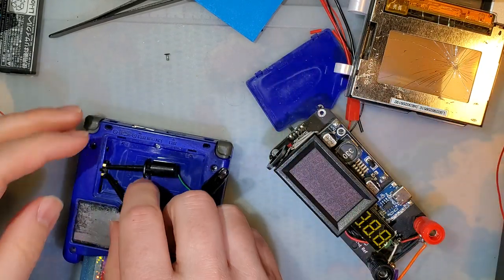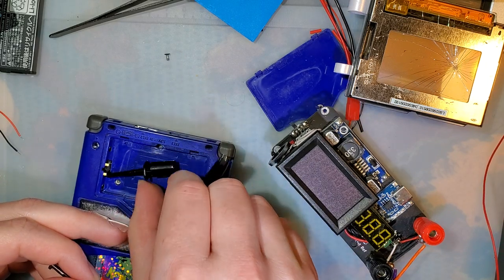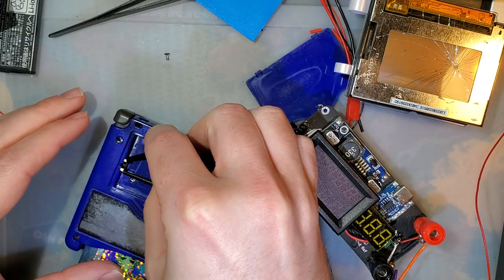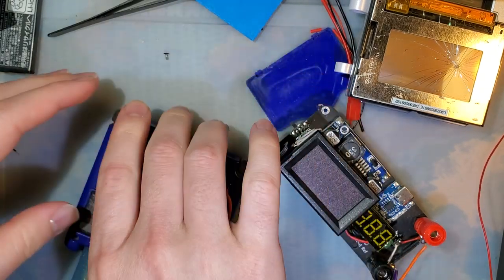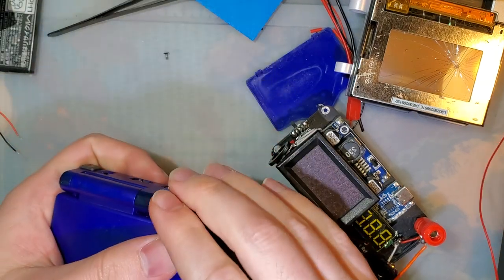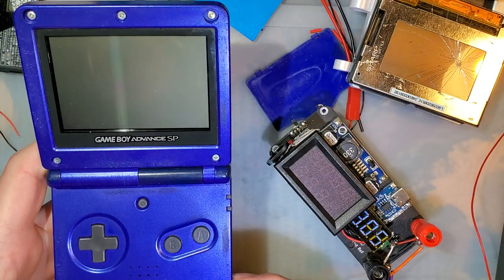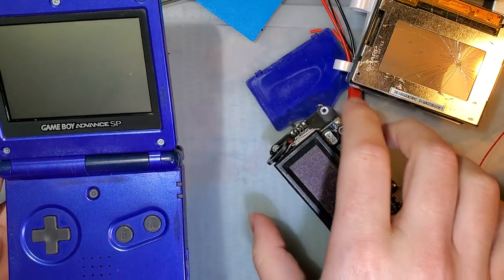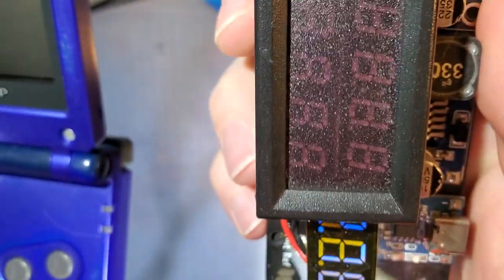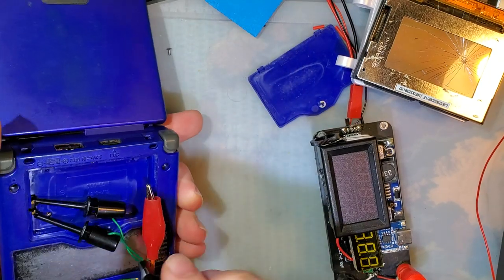But the purpose of this video is, what if you accidentally hook it up backwards? That's on there. There we go. Nothing. Even the power supply doesn't like that. I don't know if you can hear it, but it just makes this really high-pitched noise, and there's nothing on the display. Looks like it's shorting out or something.